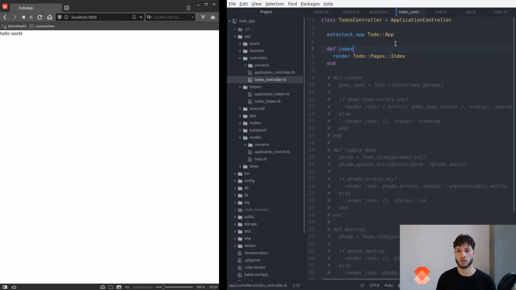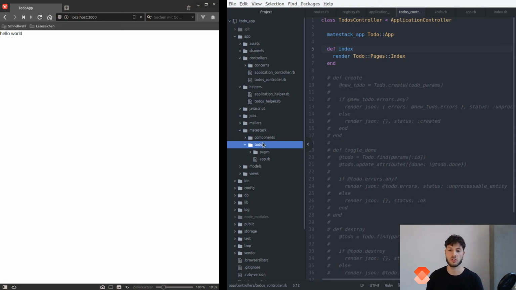Okay, so for now we should have a look where these classes are defined, and I've already prepared them. Within our app directory we see our matestack folder, and within that folder I've just come up with that structure. It's totally up to you, but I wanted to create a to-do app, so that's why I just called that to-do.